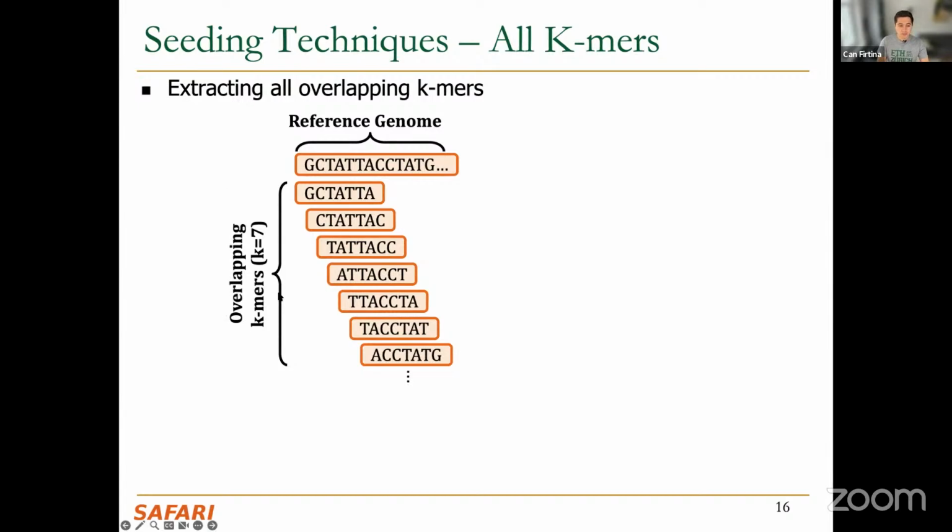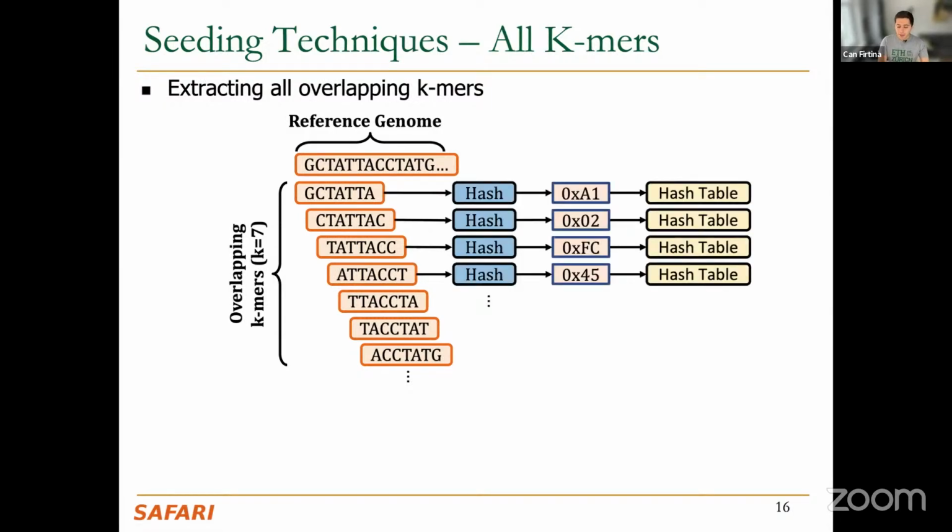So here, the k-mer length is 7 again, because the length of the subsequences is 7. And what we usually do is hash each of these subsequences or k-mers using some hash function, usually a low collision hash function, and then store the hash value as a key, and store the position of this k-mer as a value in the hash table.